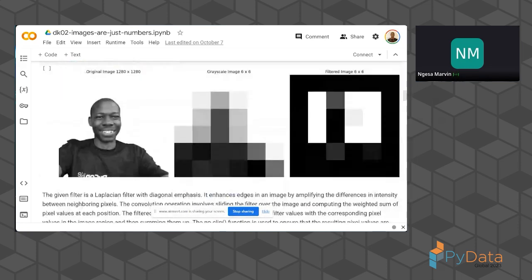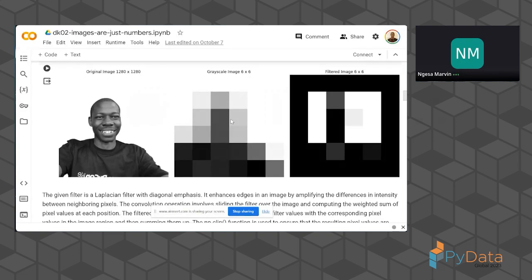If you do convolution with a photo, you can have a different type of photo. For example, I have this 180 by 180 photo, and I rescale it to 6 by 6, because this is what I want to have on my slides. And then if I apply that Laplacian filter to it, these are the results that I'm getting. But I know this may not make a lot of sense to people who are just getting started with what computer vision is, or people who are curious to see how it really happens in my photo.